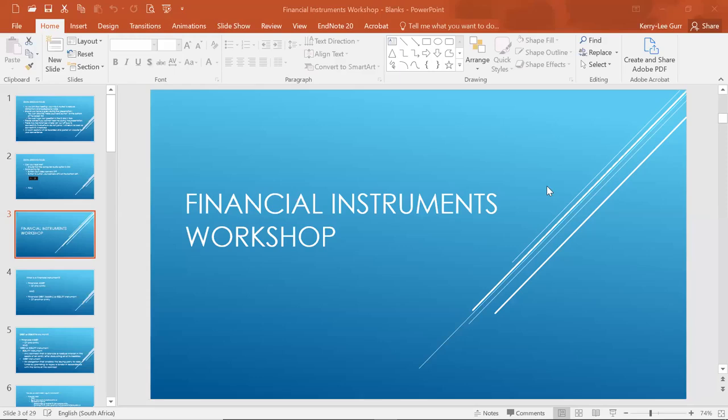Okay, so today we're going to be looking at financial instruments in the form of our workshop. I have done something slightly different for you today. I have made a nice little financial instruments workshop diagram, which hopefully you will find useful as we go through tackling the questions. Now, I know from Accounting 211 that you are already familiar with your financial instruments. So this is really just to build on a little bit what you've done already.